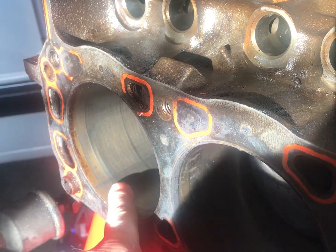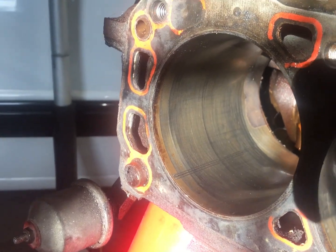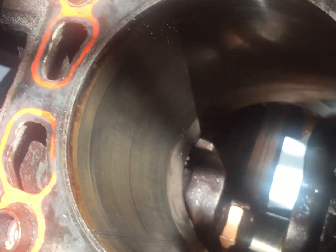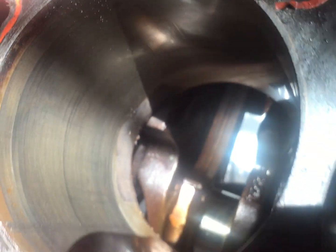Where that piece of hose clamp got embedded on the piston, and it's extensive, and I guess the shadow effect kind of covers it, but you can see it was scored on the top as well, so there was a lot of damage done there.